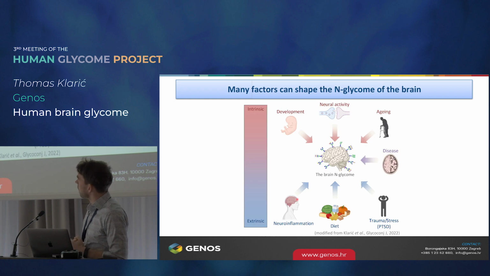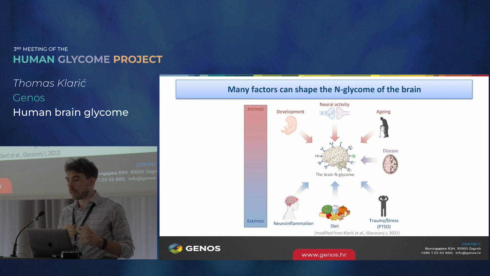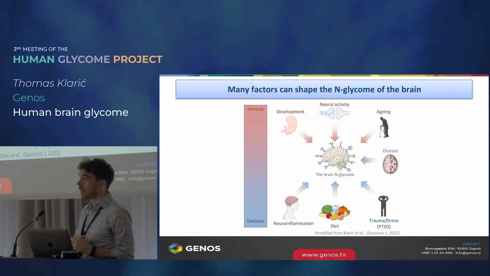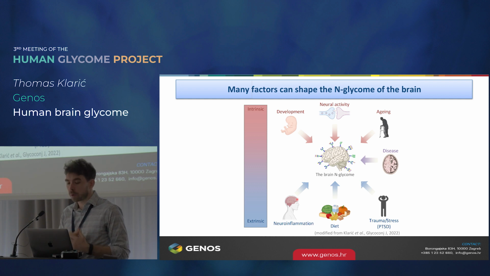The other thing we know is that the N-glycome of the brain is not static. In fact, it's dynamic and malleable, which seems logical enough to glycobiologists, but actually when we talk about the brain, it's kind of a newer finding, because the prevalent view up till now was that it was quite static and stable. But we now know that there are many factors and many stimuli that can shape the brain N-glycome, both intrinsic and extrinsic factors. Some of them are shown here, and they influence it in various ways, positively or negatively. We won't go into that today, but we're learning more about it all the time as more studies are being done.